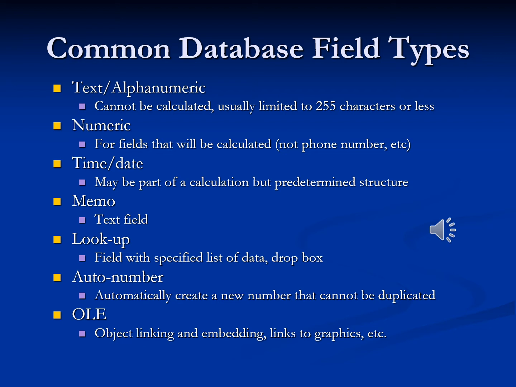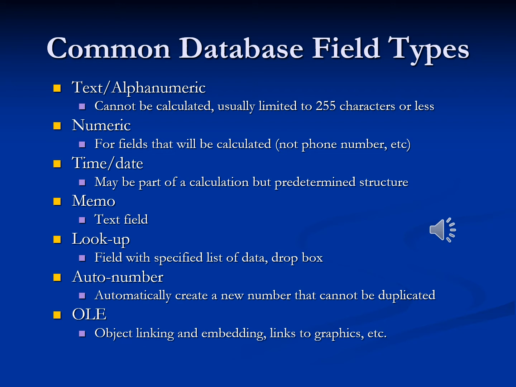Time date, this may be part of a calculation, but would be in a predetermined structure so that it could be analyzed or it could be calculated. A memo could be a text field. Lookup, that could be a field with a specific list of data, a drop box. So you may run into this sometimes when you're looking for a state. It may show a state and you select your state.